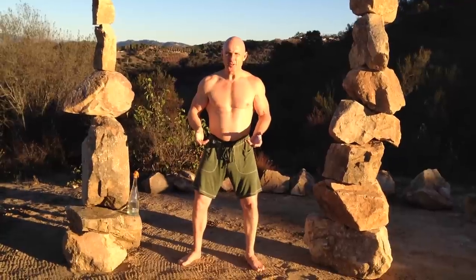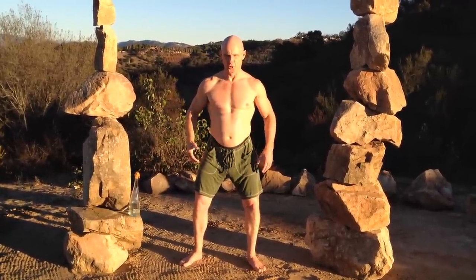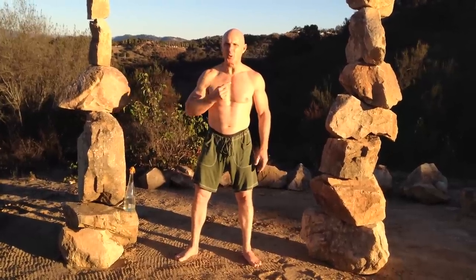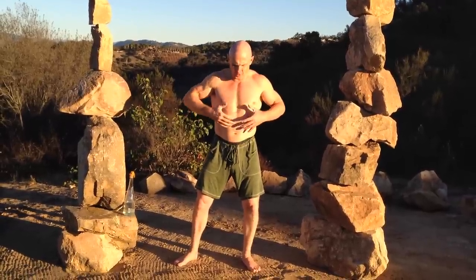One: your heart rate should not elevate. Two: your breathing rate should not elevate. Three: it should be comfortable to do on a full stomach. Four: your tongue should stay moist at all times. The tongue is part of the visceral system, so if you start getting too much activity — working out — the blood out of the core goes to the periphery and the tongue typically starts to dry out.